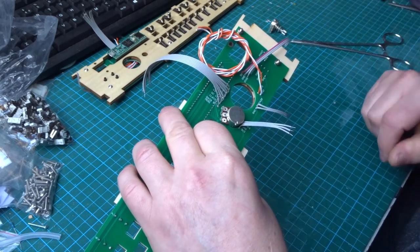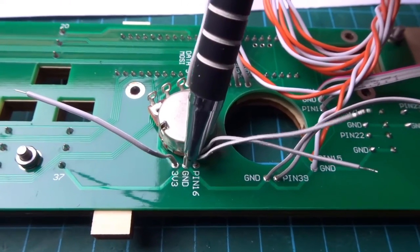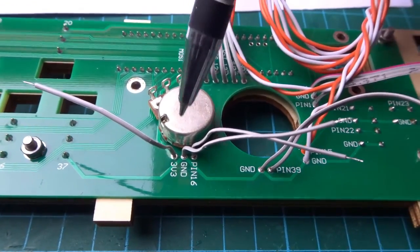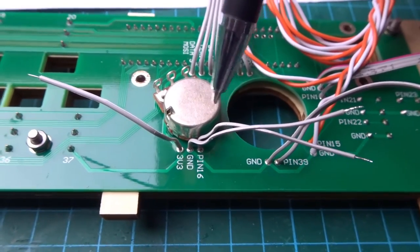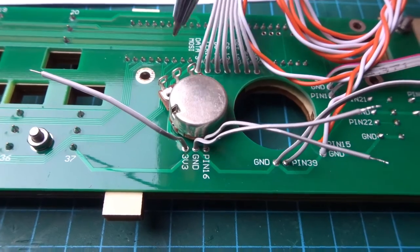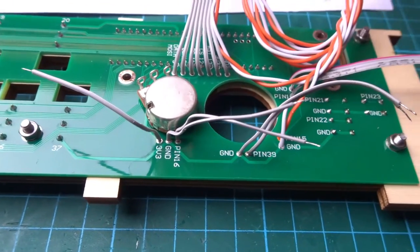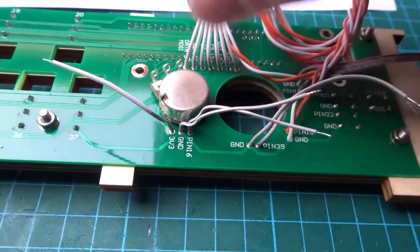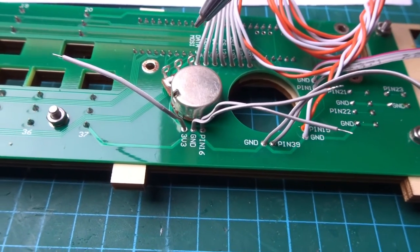Then we're going to solder these three wires to these three tabs. Following my little diagram: the ground — the middle wire — goes to this one. Power at 3.3 volts, the left-hand wire, goes to this one. Then the wiper goes to this one, pin 16. I actually put a resistor in here of about 1000 ohms. I'm not quite sure whether the Teensy likes being fed the full voltage when the knob is turned all the way in one direction without any current limitation, but I think it's actually okay — I'm just being super safe.